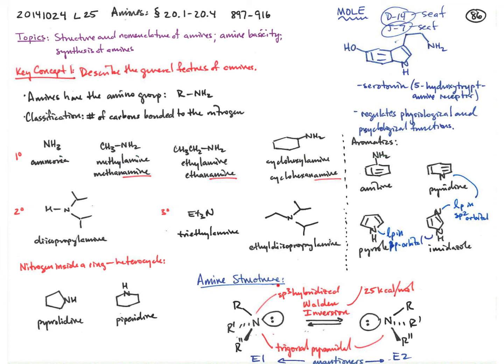So amine structures, acyclic and these cyclic amines tend to have an sp3 hybridized nitrogen. Here's your lone pair, here's your 1, 2, 3 substituents. If these are 3 different substituents, you can actually have inversion about the lone pair. So imagine like an umbrella inverting. So the lone pair is on the right, there's an inversion, now it's on the left, and the energy barrier is about 25 kcal per mole.